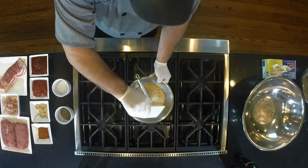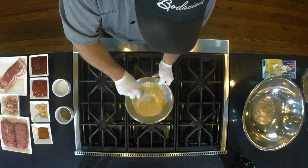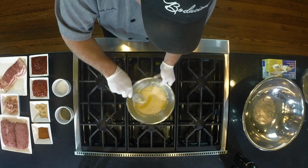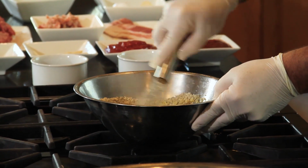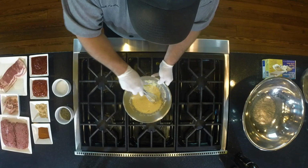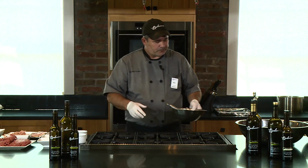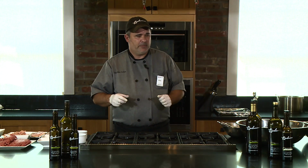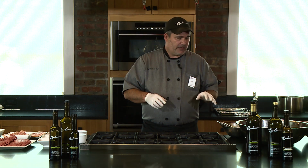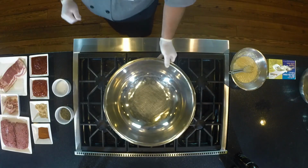And what this is going to allow us to do is the breadcrumbs will soak into this milk and egg mixture and be a little bit more soft when we make our meatloaf. And we want to let these soak for maybe about 10 minutes or at least 5 minutes. I prefer to use a panko breadcrumb because it's a little bit more coarse, whereas a fine breadcrumb doesn't absorb as much and you lose the density from the breadcrumb. I prefer the panko.